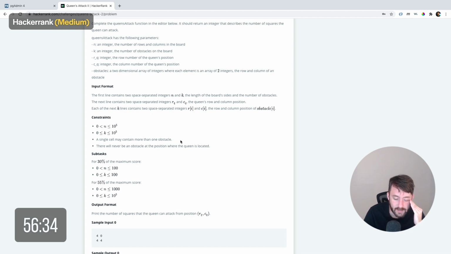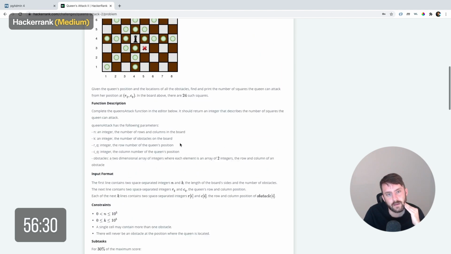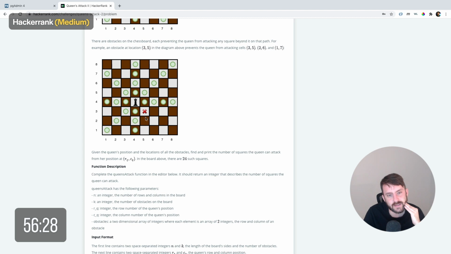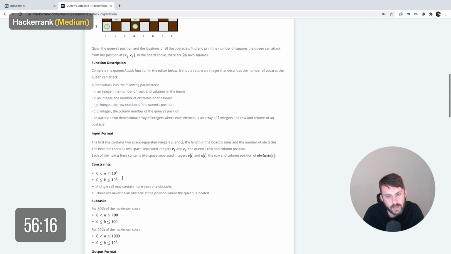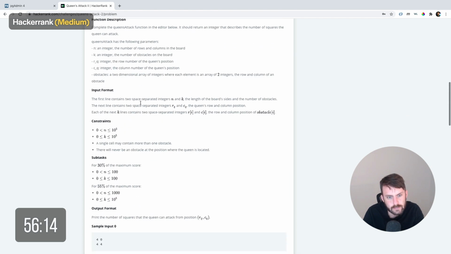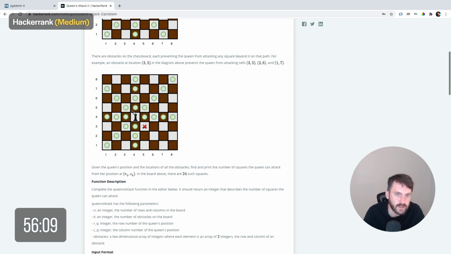If we had 2 obstacles on the same square, it wouldn't change the state of the solution. It might have implications for the implementation, depending on how we're looping, whether or not we can shortcut. There will never be an obstacle at the position where the queen is located. Okay.